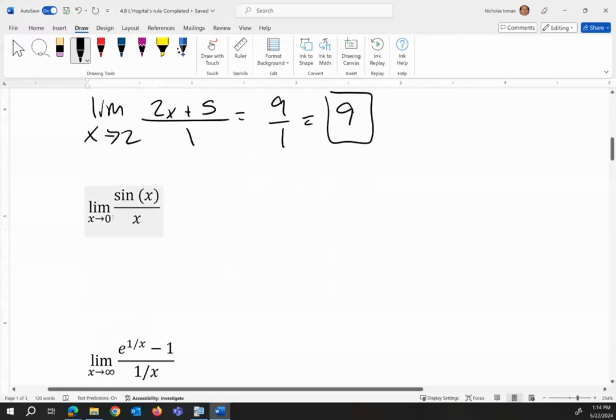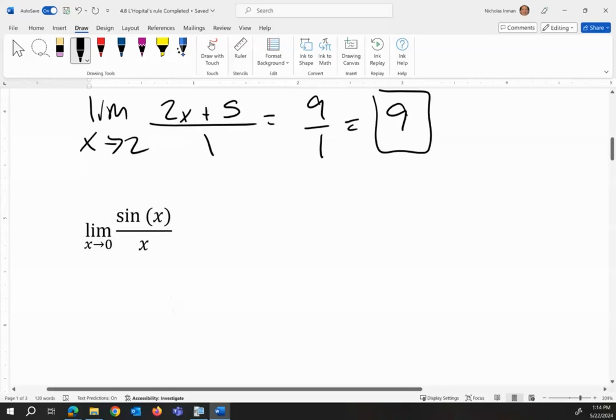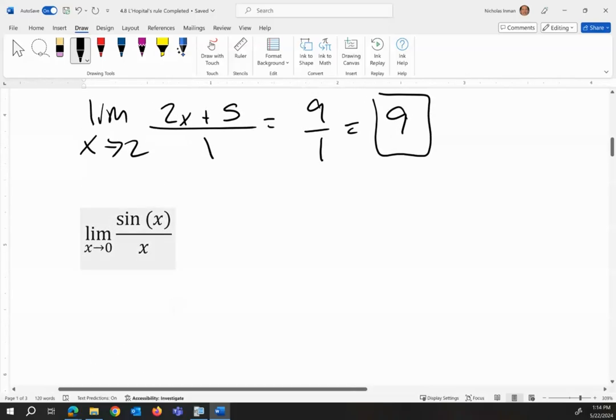All right, so we've done this limit a couple times. We've done it with a table, and that was the only way we could really do it before. We did a table for this way back when we were first learning limits. If we plug in 0, sine of 0 is 0, and 0 for x, so we get that 0 over 0. Now, you have to show me when you do these things that you do, in fact, get that indeterminate 0 over 0. All right, so we can apply L'Hopital's.